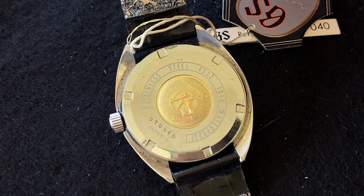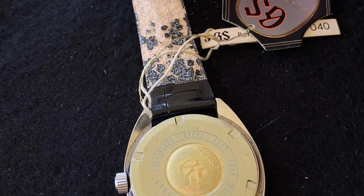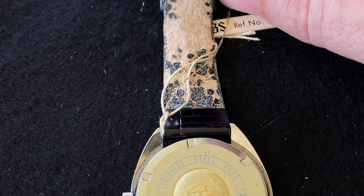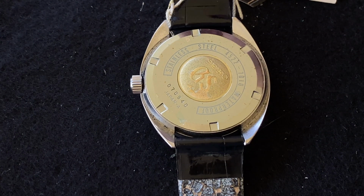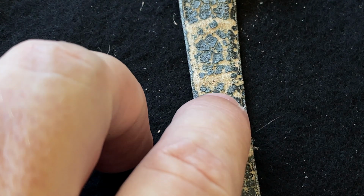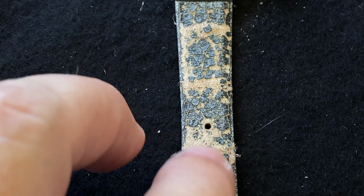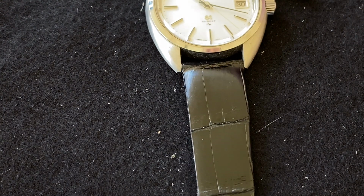And the reason for those little black spots that we see everywhere, and on this case back as well, if I can move some of them off, is that this still has its original strap. Now, some of you might remember, if you've watched an earlier video where we had another watch with its original strap, these straps do not, on the inside, survive the passage of time particularly well. And the original black, I don't know how they would have made this, whether it's the polish or whatever, just basically flakes off. You can see all these little dots all over the material that I've got the watch on. It's all coming off the strap. We're not going to replace the strap.